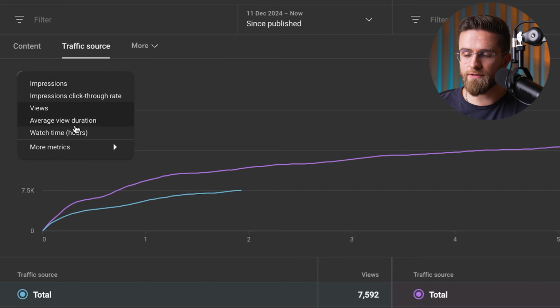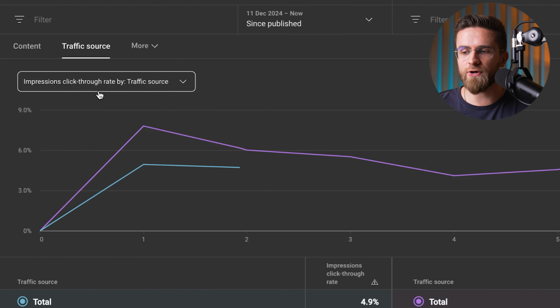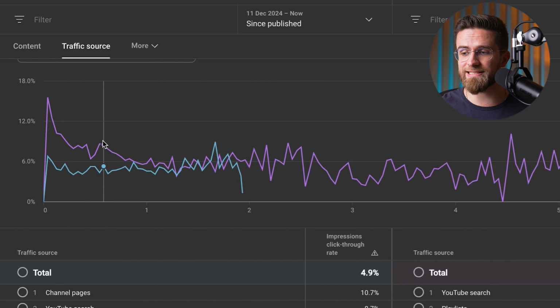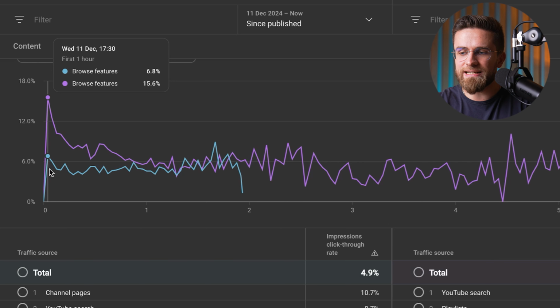But how should you analyze it properly? This is where we need to click a super useful button that actually makes sense. Compared to, let's say we uploaded a similar video almost a year ago. We select it for comparison and choose impressions click-through rate, CTR, as the metric. Now, by selecting the traffic source filter, we can see how the CTR behaves across different sources for the same time frame. This lets us compare how people are clicking on the current video versus how they clicked on the old one. And this is where real analysis begins.